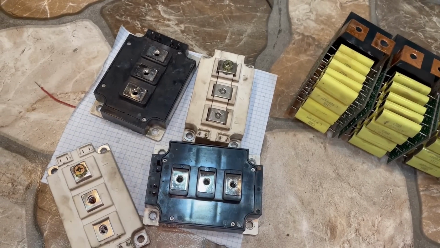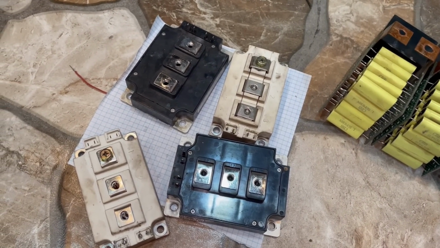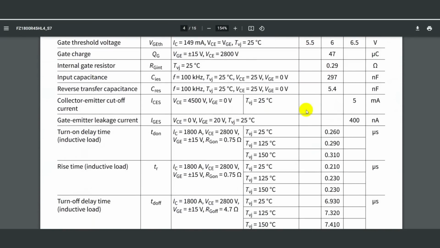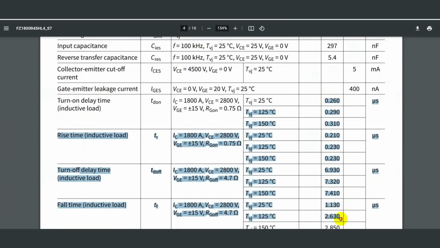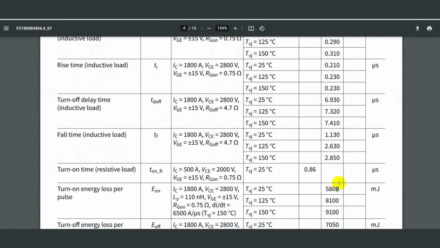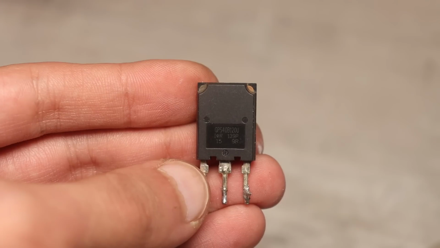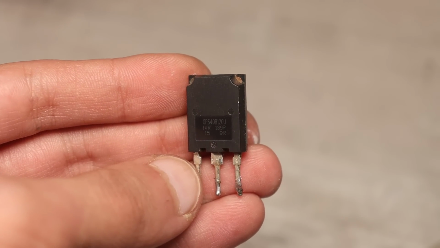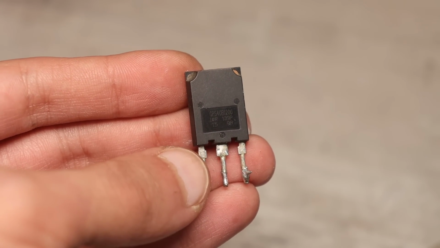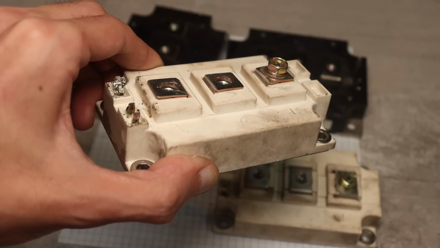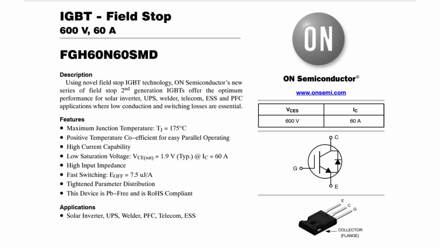But there are certain limitations. Firstly, a well-known fact is that very high voltage IGBTs with a collector emitter voltage of 2,000 to 3,000 volts are less fast compared to lower voltage samples of the same generation. Secondly, the faster the transistor, the more expensive it is. And thirdly, the more powerful the transistor, the harder its control. Well, now let's figure it out in order.